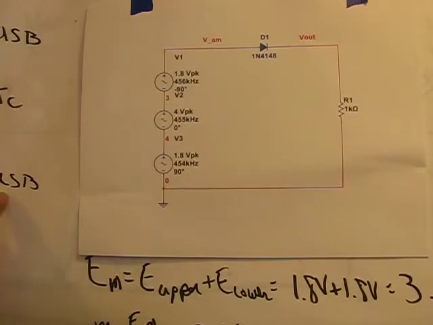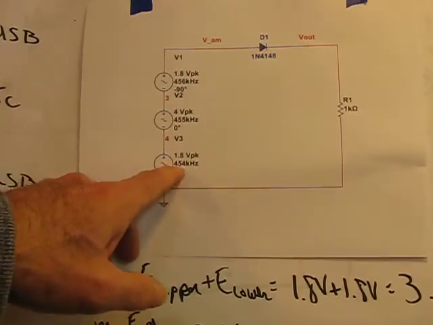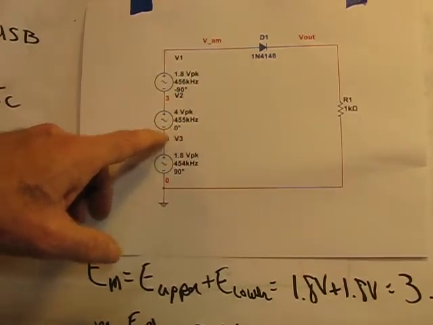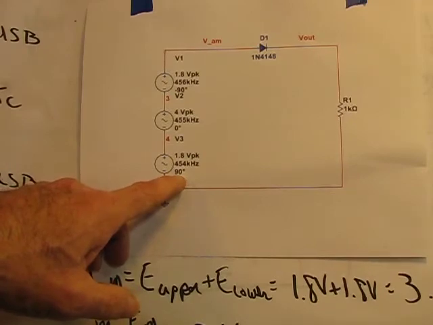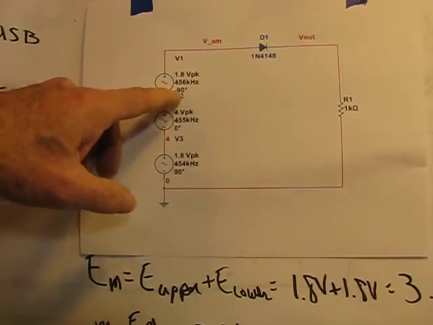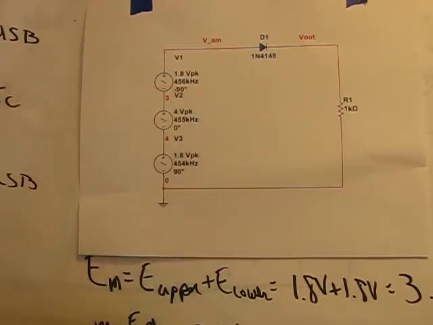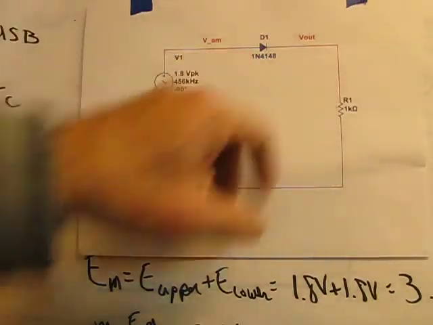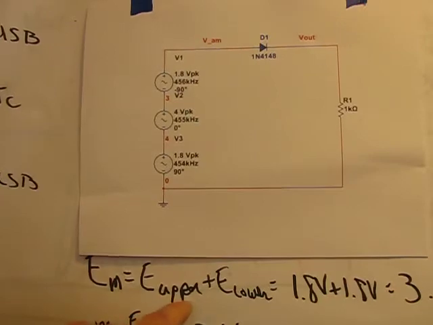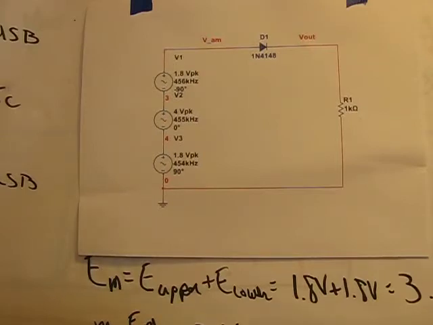There we go. This is pretty good. So, what we see here is we have frequency lower sideband is 1.8 volts peak, and it's at 454 kilohertz, which means that it's a 1 kilohertz modulating frequency, because here's my 455. Zero degrees, 90 degrees, and this comes out of the equation for the AM modulation signal. And then finally, I have the upper sideband, same voltage as the lower sideband at 456, and negative 90 degrees. Now, we use negative and positive cosine to represent that. That feeds into a diode detector, and we're just going to be looking at the output across a resistor, R1. So, for this, what we know is the modulating voltage is equal to the upper sideband voltage plus the lower sideband voltage, and adding these together gives us 3.6 volts. Further, the modulation index equals the modulating voltage divided by the carrier voltage, 3.6 over 4 volts is 0.9. And then, if we express that as a percentage, we would see 90%.